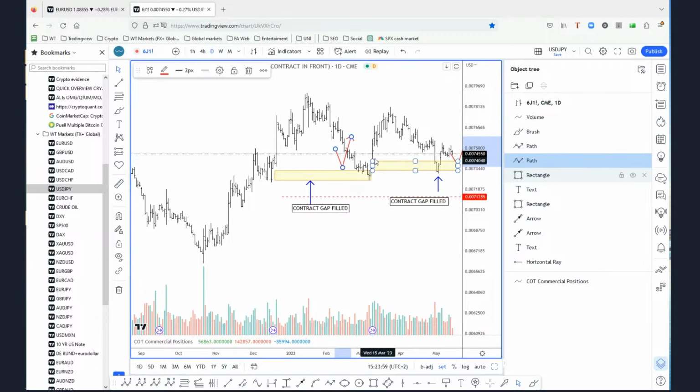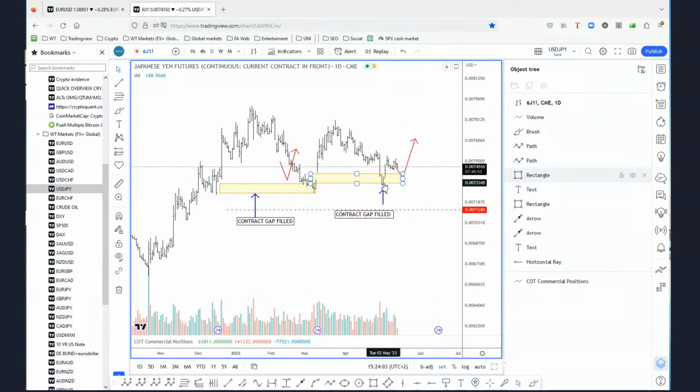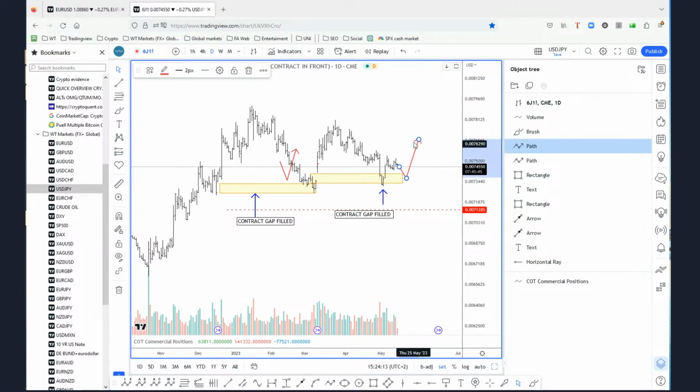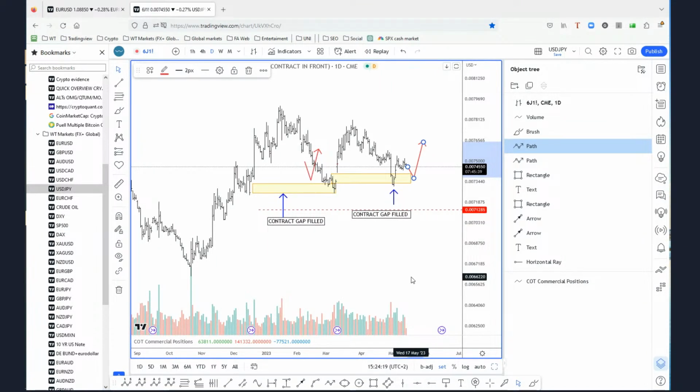By the way, we track this very closely. We have seen a very similar price action here at the start of May, when price also filled another contract gap, and we are responding to the upside. So I'm wondering if maybe we are already in a new, even if just short-term, bullish cycle. This is another indication why potentially dollar yen could see more weakness towards 132, as I said, even if just short-term. Okay.